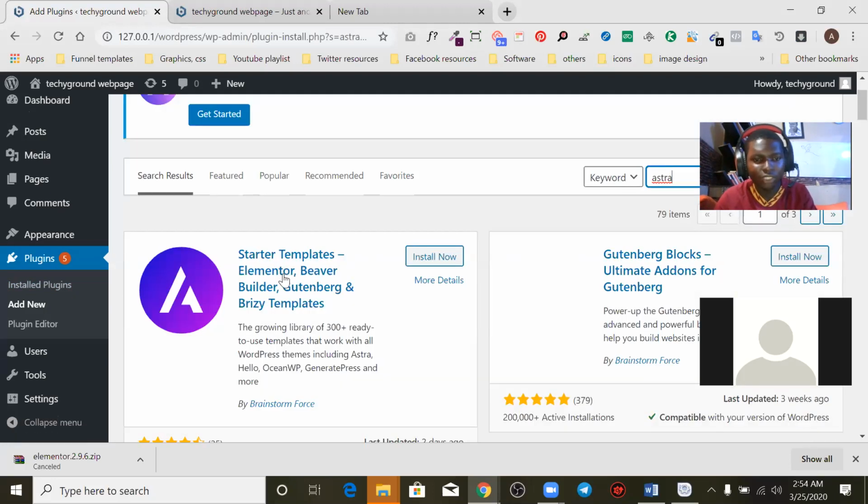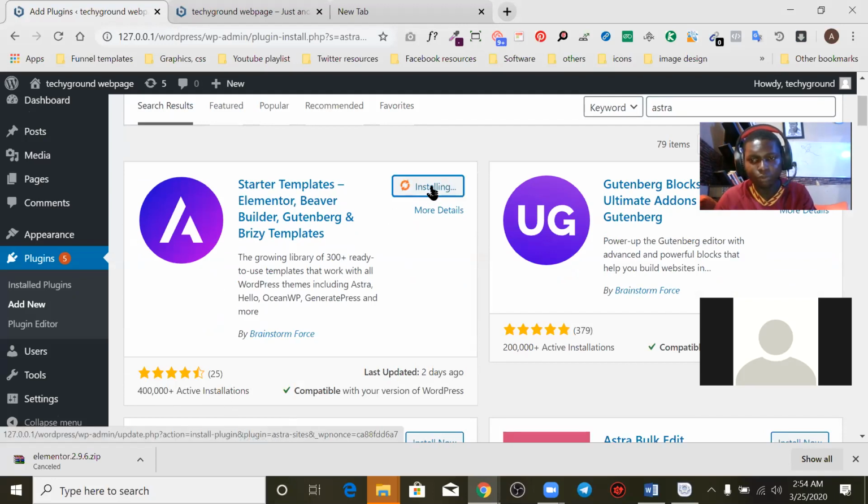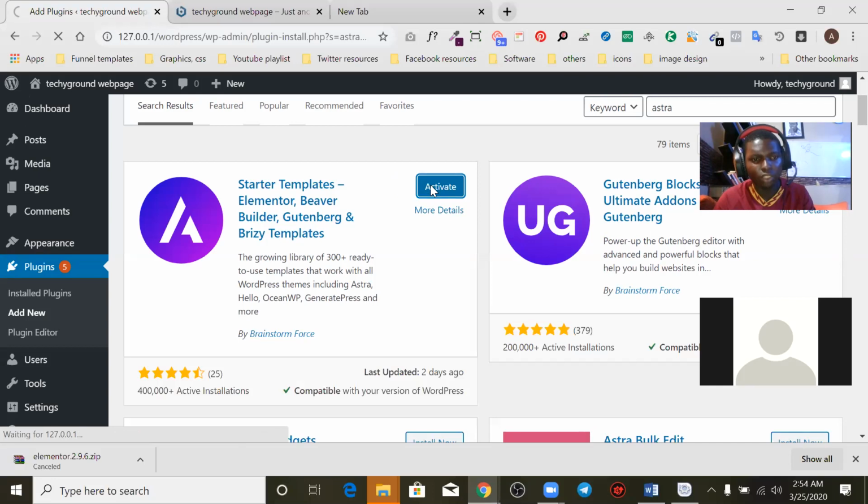You see the Astra Starter Sites plugin. This is it. You can see over 400,000 active installations. So just click on install. Then you activate.